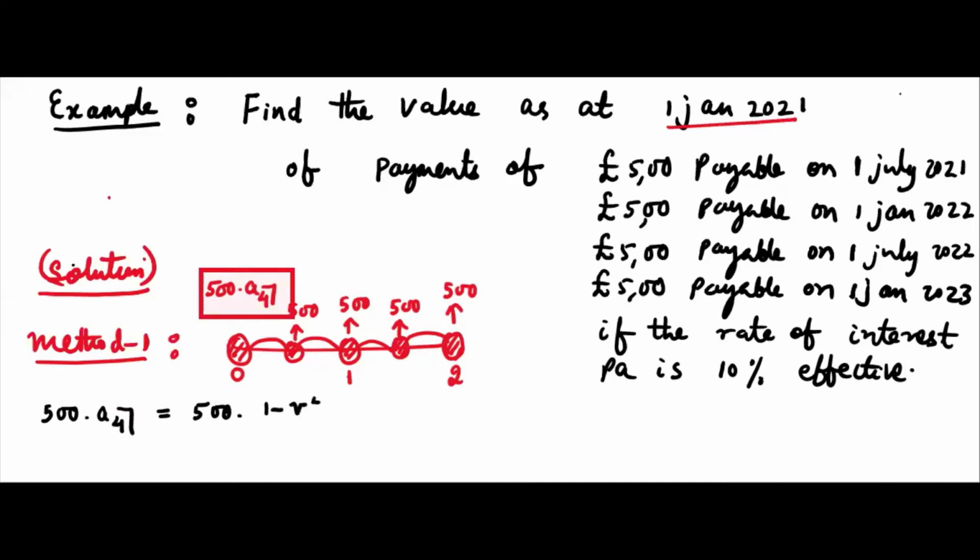Here you need to see that the period is not 1 year. So you have to change i here. And i was given as 10%. We know i(2) divided by 2, and that is 4.88%. We already know this. So we can use that one here, and from this you can find v. And then you find this value. We'll see the answer. We'll check both. I will come back to this one.